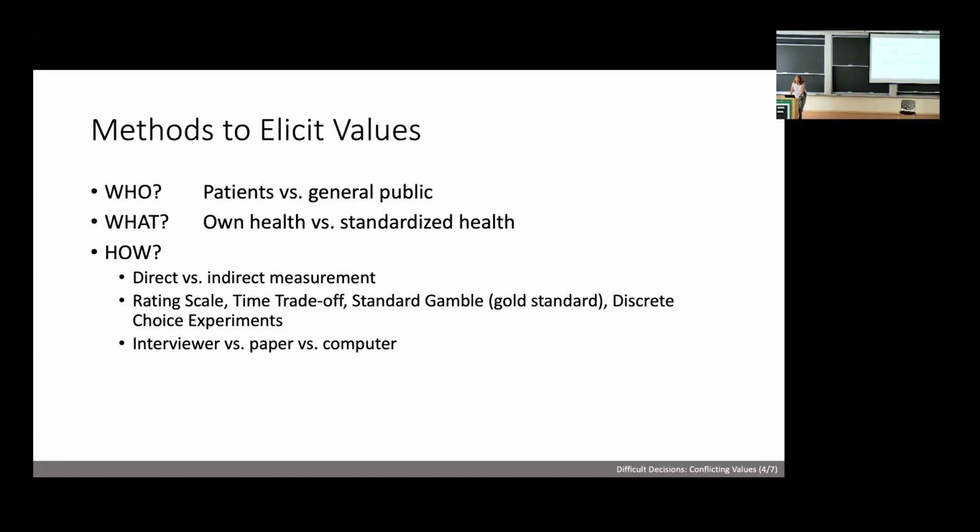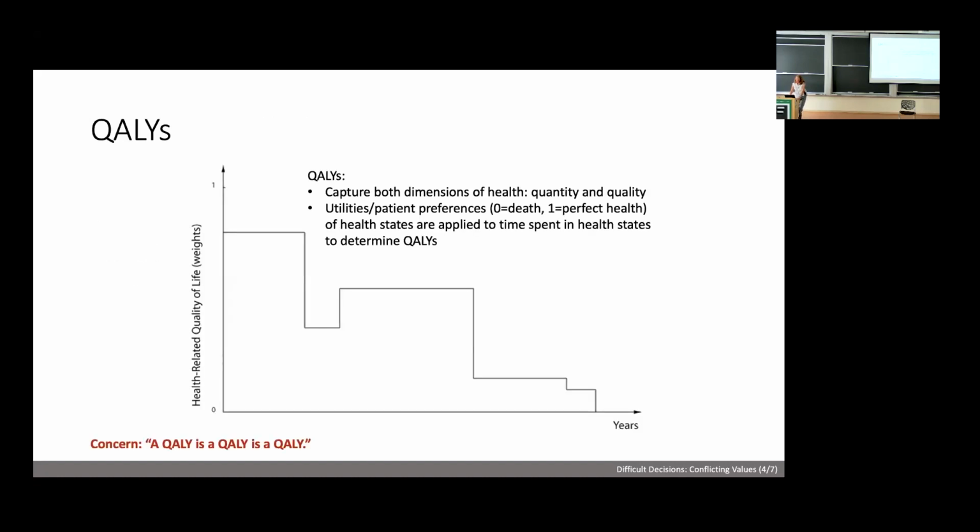And so we could ask the patients or the public. We can rank our own health, or if we ask the public, we have a description of that particular health state, like, you can't quite hike or walk the way you used to. And so there are all kinds of different descriptions, and there are very different methods of how we can get this type of values.